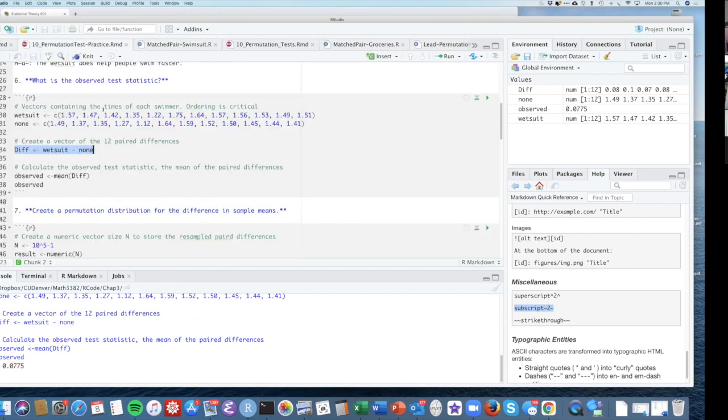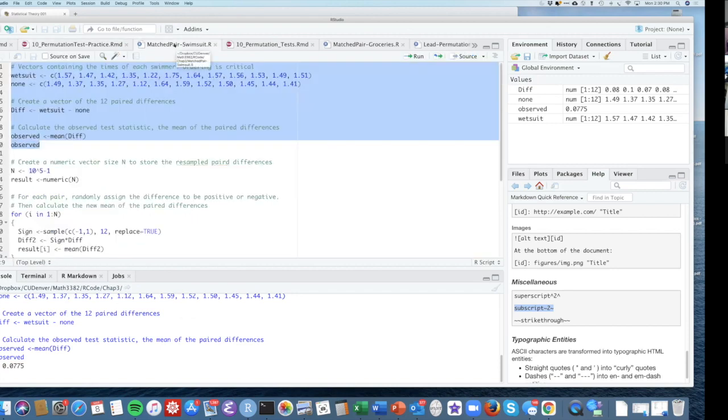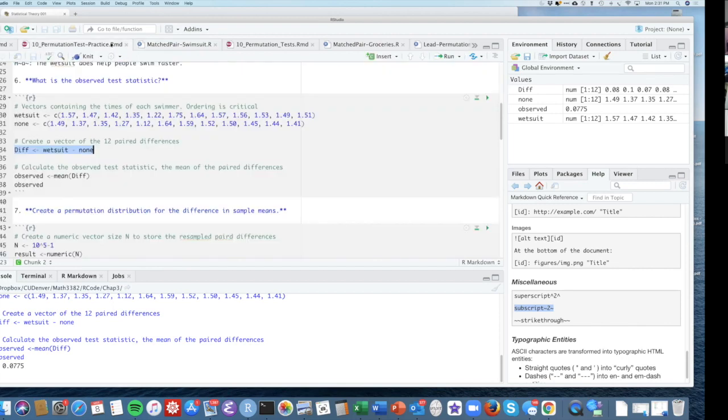Whereas if I knit this file, it's going to run this and all of the other R code chunks that come after it. So I like to use R as my sandbox, my test area, to make sure the code works. Once I make sure it's working well, I can paste it in over here. Okay, any questions about this part of the process?